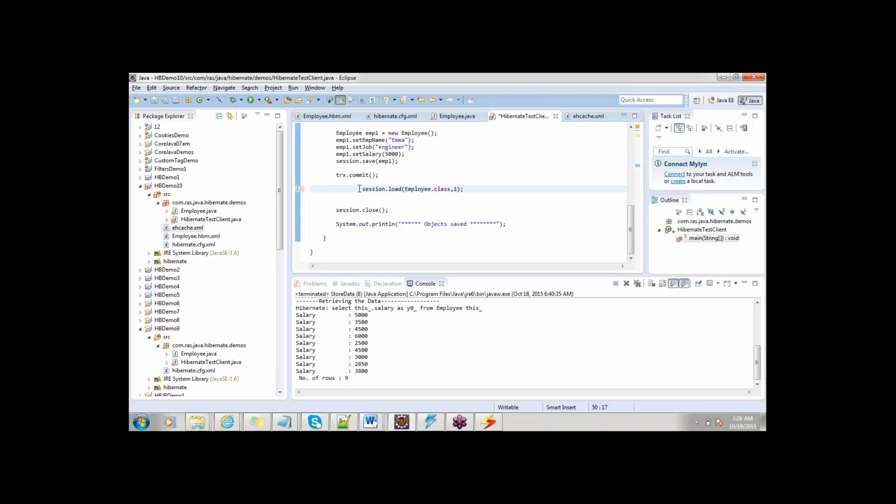So I am using that, and I need to typecast to Employee.